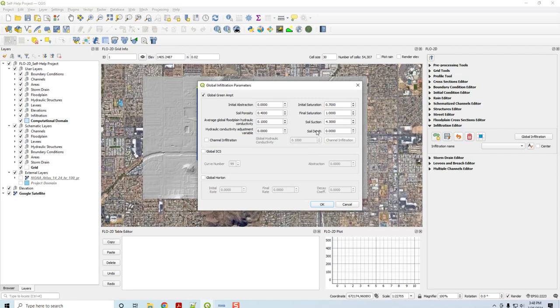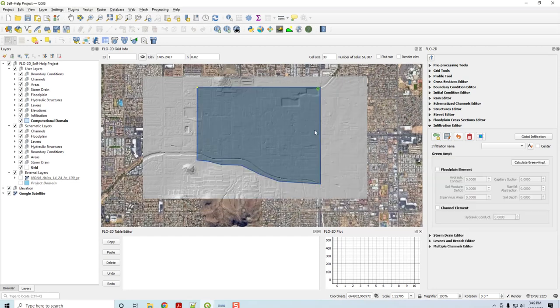So if the soil D equals 0, you have unlimited infiltration. And if the soil D is set to 0, that means you will not be using the spatially variable soil depth. So why don't we set ours to just 1 foot for the time being? And then we click OK, and we can continue on with the rest of the processing tools.